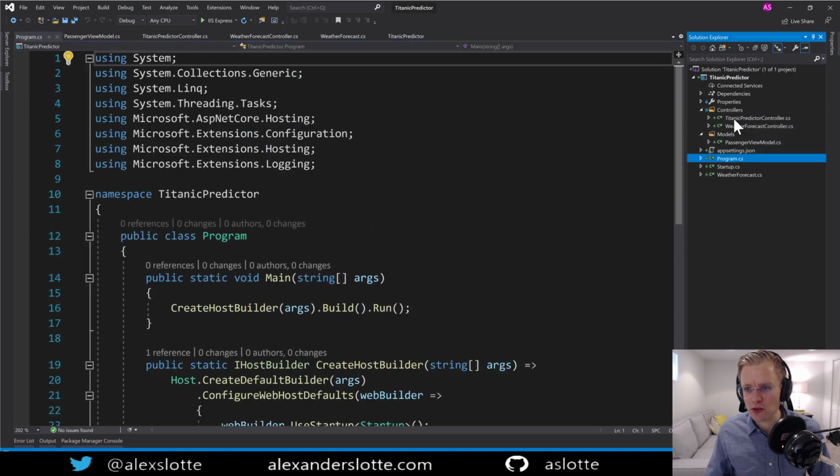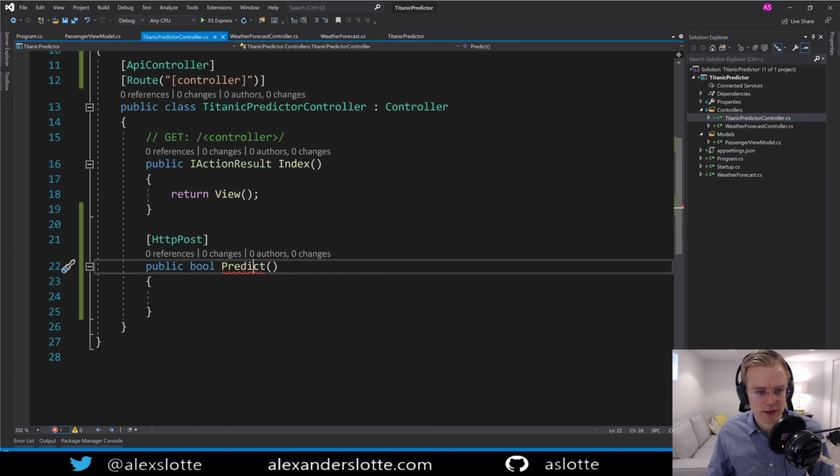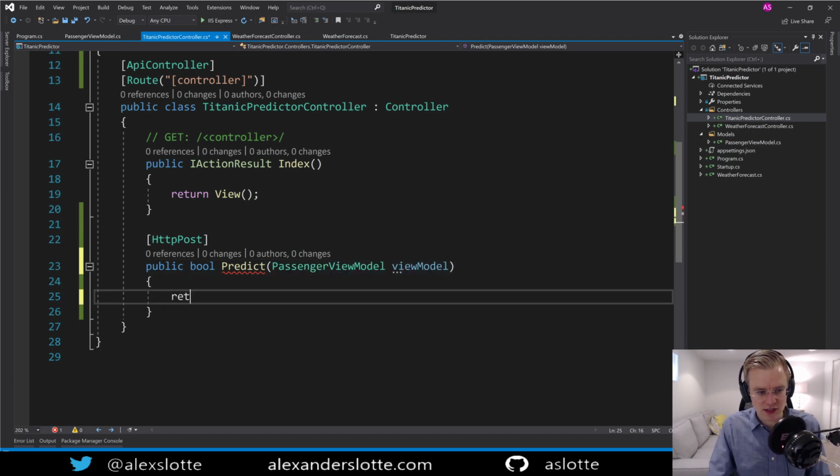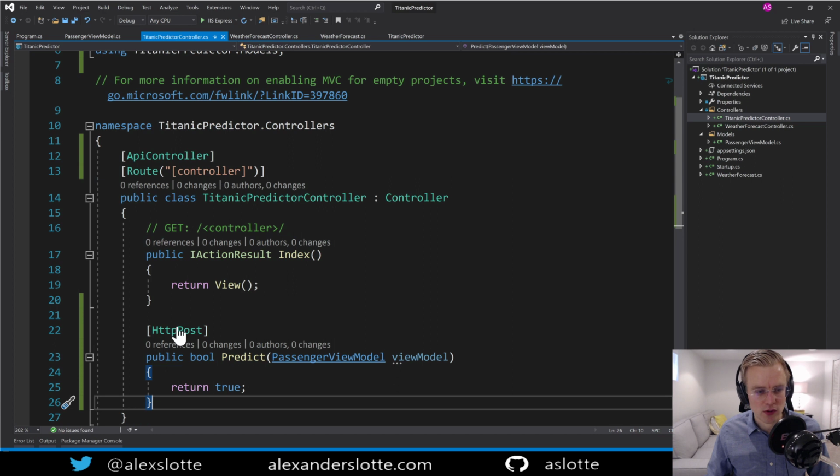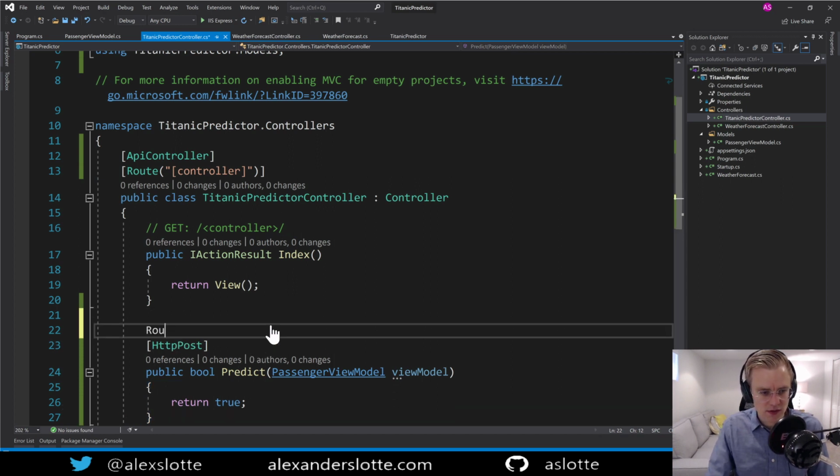So if we go to the controller here, we can now pass in passenger view model, and we can do some fun stuff here. And right now we just return true. And let's see if we can get the API methods for this one. Let's give this a route.